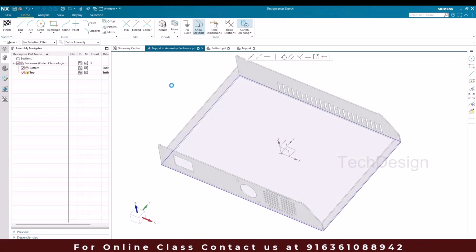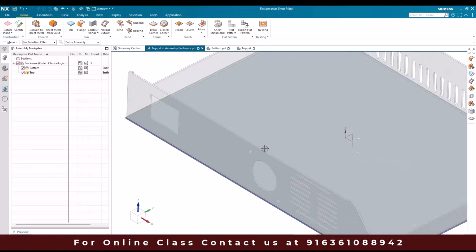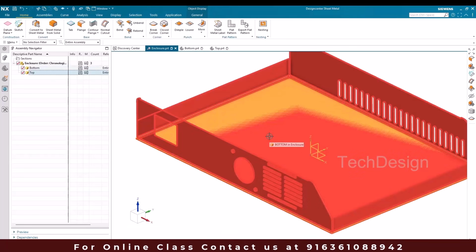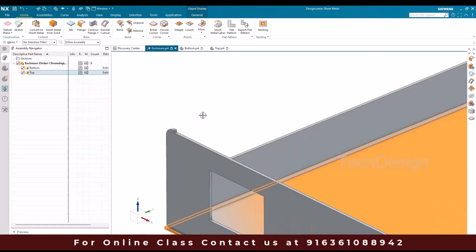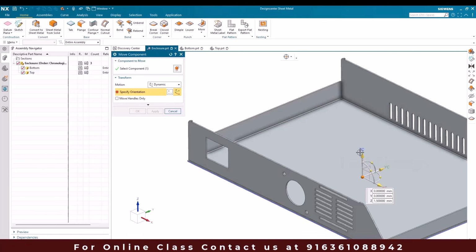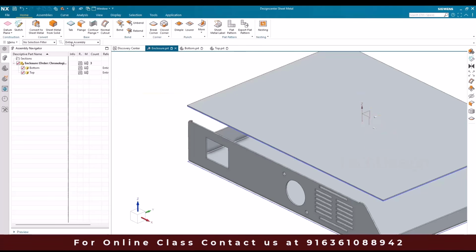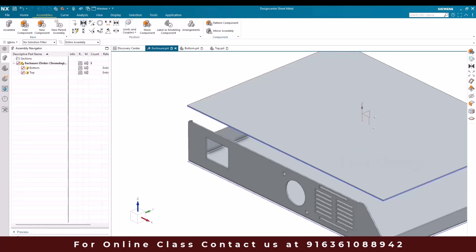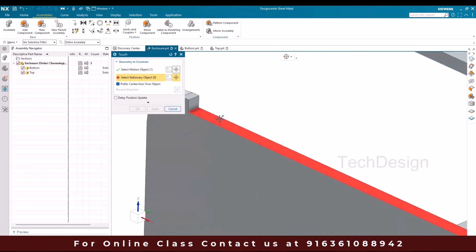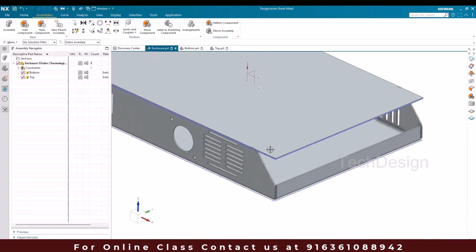I'll just finish this sketch and let me go to tab, and you can see this is our tab now. In order to design this one, it is on the bottom of the plane, so we need to bring it to its position. So this is its position. I'll move it upward so that it will be helpful for me to design, and let me give the constraint here. A touch constraint between this component and this component. Now they both touch each other.